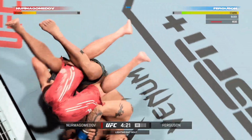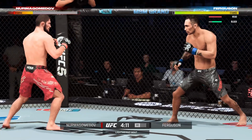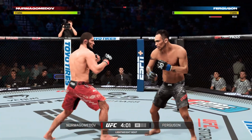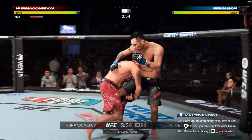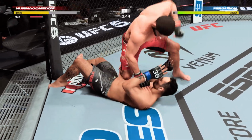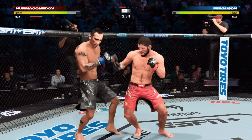Nice movement to avoid some of those strikes from the top. Oh, nicely done there as he escapes back to his feet. And now the jab gets through. All right, if you're the wrestler, you just ate a big uppercut. Quick level check. Oh! He switched the arm to a high crotch, rotated, and then took it for a ride. That was a big takedown. No defense. These two are going back and forth.